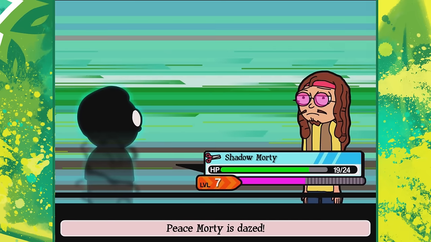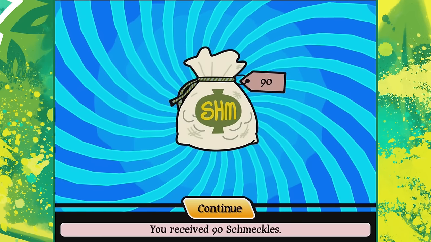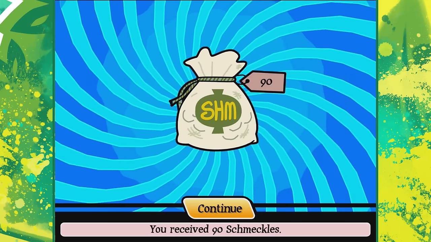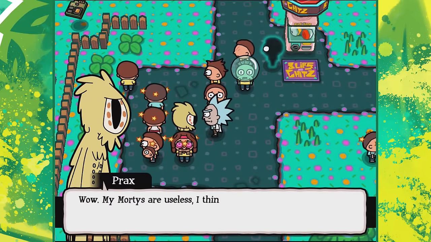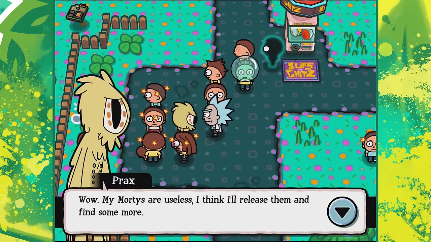Oh, yeah, look at that. 2 hits and he's done. You did it, Morty. Good job. Nice try. Go get better Mortys. Nice try. Better luck next time, you jerk. Wow, my Mortys are useless. I think I'll release them and find some more.